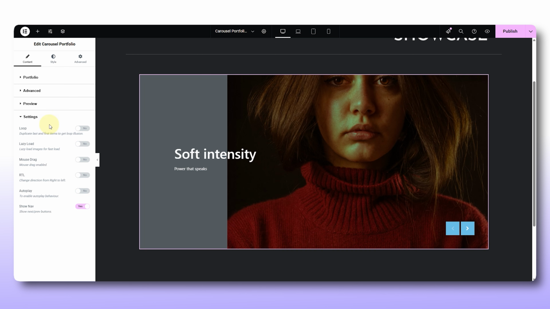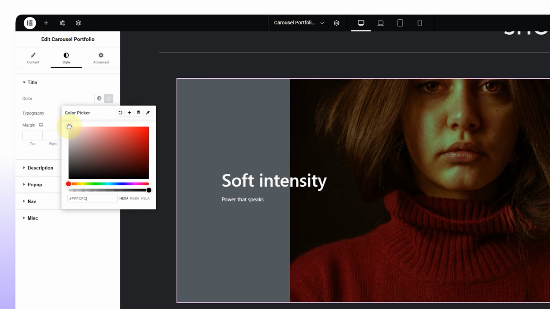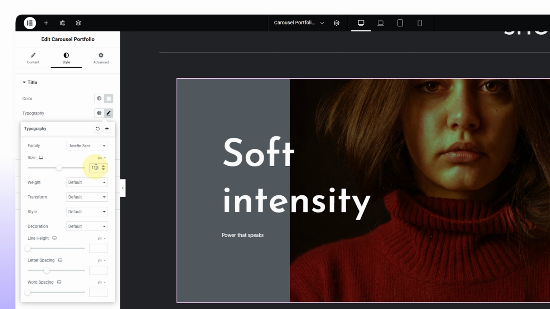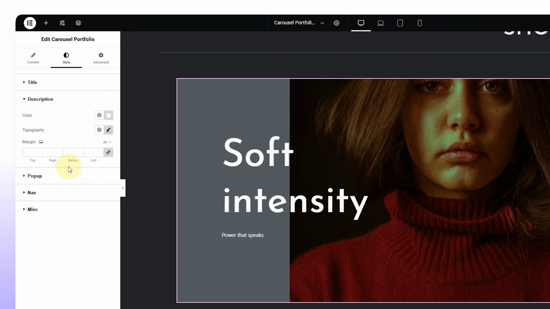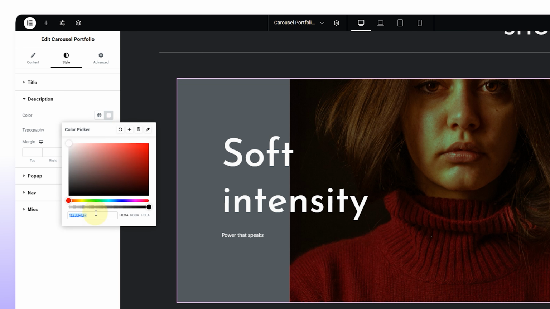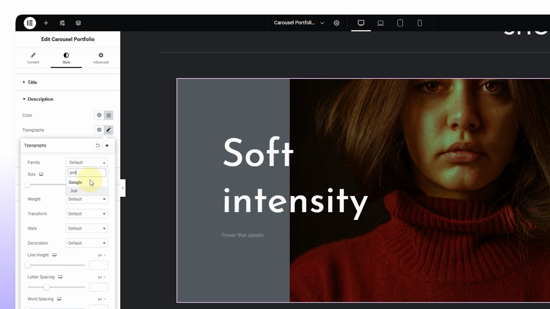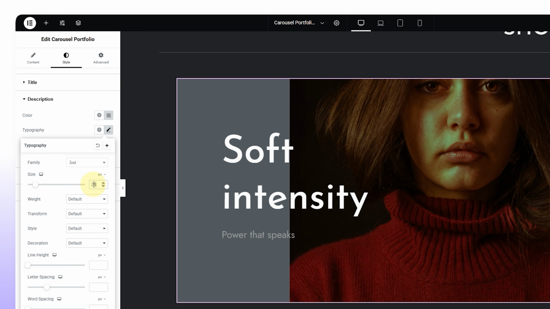Super annoying. Now let's style things up. Head over to the Style tab. This is where the real magic begins. Tweak the title typography, make it bold, light, fancy, or super minimal, whatever suits your brand. You can adjust the hover color so the title changes color whenever someone hovers over it. Play with the spacing, make the layout feel more open or tight depending on your style.